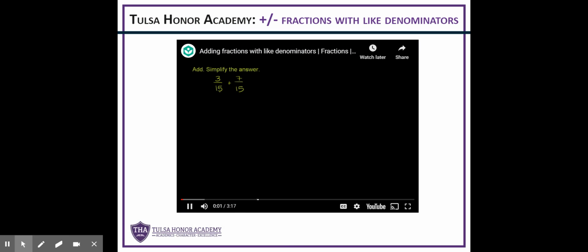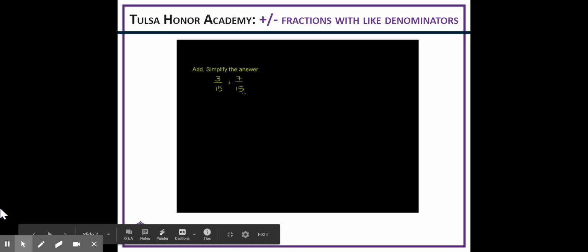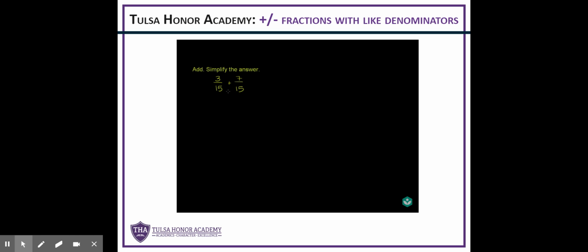So we're asked to add 3/15 plus 7/15 and then simplify the answer. The process when you add fractions is, first of all, if they're not mixed numbers, and neither of these are, and if they have the same denominator, in this example the denominator is already the same. The denominator is 15. So if you add these two fractions, your sum is going to have the same denominator, 15. And your numerator is just going to be the sum of the numerators. So it's going to be 3 plus 7, or it's going to be equal to 10 over 15.